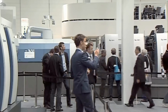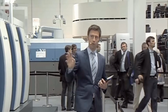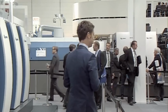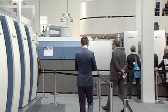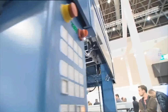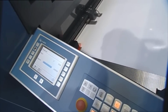They transferred all those nice features into the Rapida 76, a totally new constructed machine, brand new, and we want to show you what this baby can do for you. Benny, our printer, is going to bring her up to speed right now, and I'll tell you something about the different features. Starting with the feeder. Ladies and gentlemen, it now has the Drivetronic feeder from the Rapida 106, fully automatic. Format is set automatically. Everything is done fully automatically.